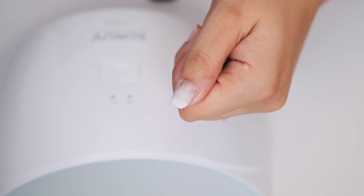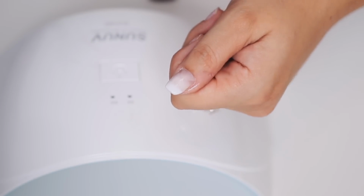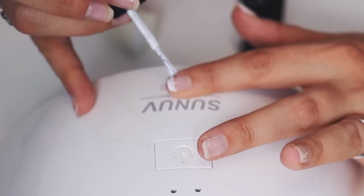All right, so that's what it looks like. You can see it's not perfect, but it's not bad. And so I'm gonna do that with the rest of the nails.